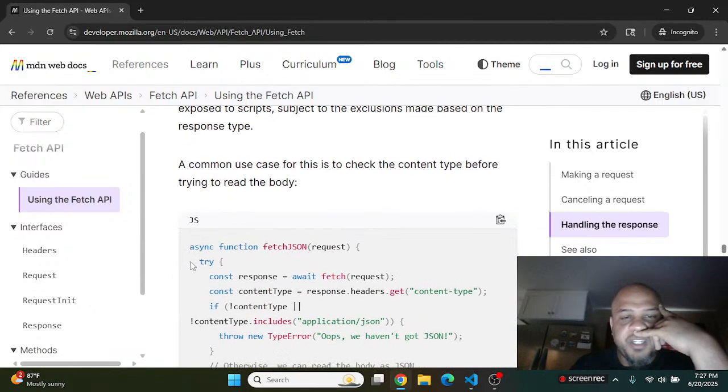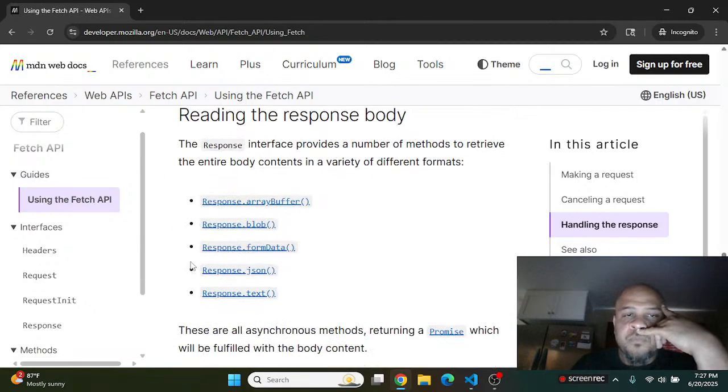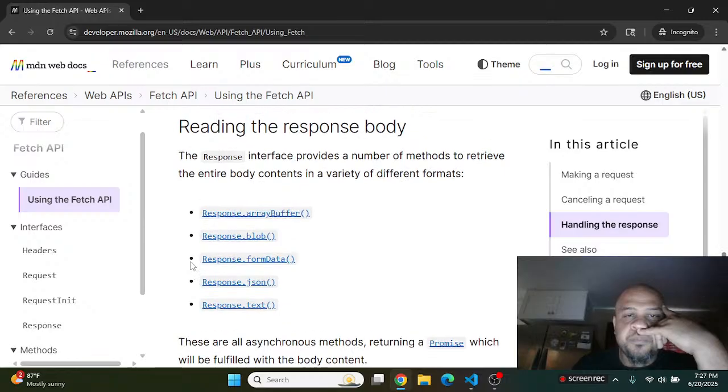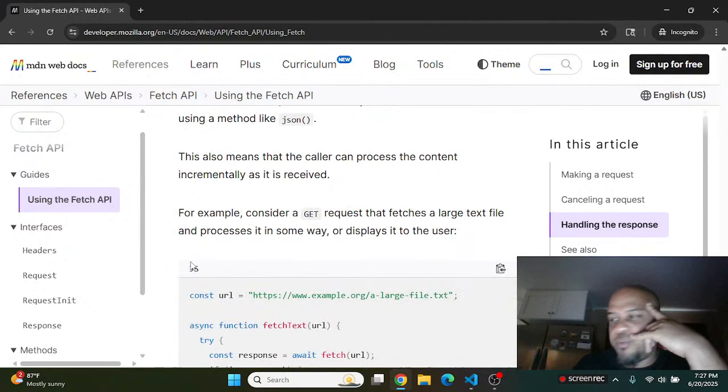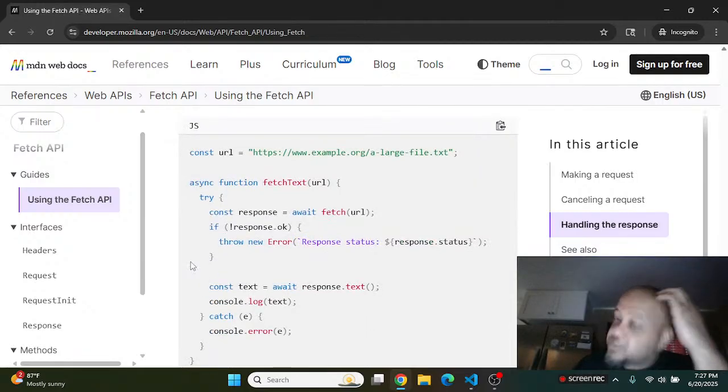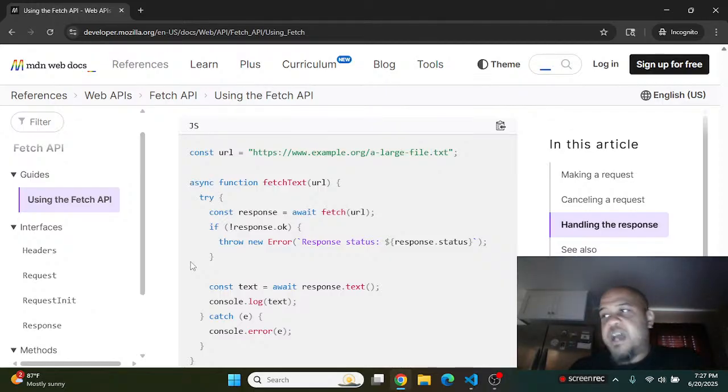And you also have the ability to check the header. So there's a lot that you can do with this API, and a lot of information that you can get depending upon your project and your project's needs. I certainly would recommend spending some time reviewing this if you're not familiar with the Fetch API and how it works, especially if you're going to add it into one of your projects in the upcoming future.